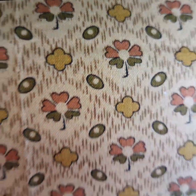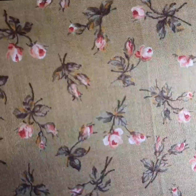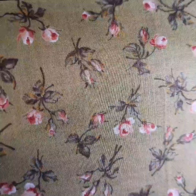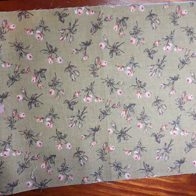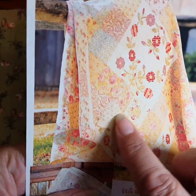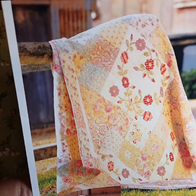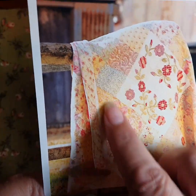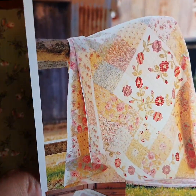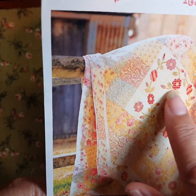Gorgeous reproduction prints — so many pinks, mustard, greens, and browns. A lovely old-world floral with a really nice green. Remember, all these fabrics I'm showing you are the types that would be used in all these tones, and they're already coordinated for you — you just cut them to the required block size and the fabric does the work. Then I'll teach you the needle turn and the vines on the bias.